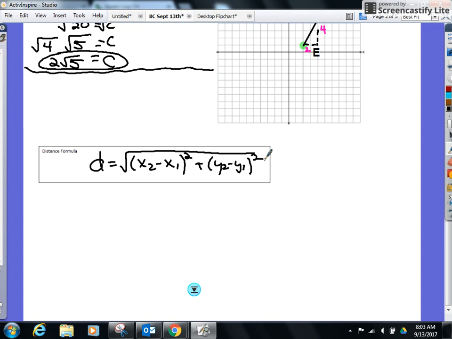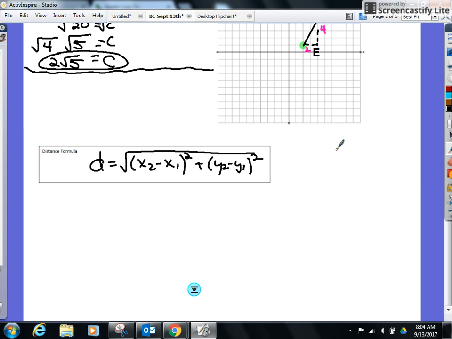Okay. So real quickly, let me show you what everything means, and then we'll use it up here again. x2 and x1, those are the x coordinates. Okay. Those are the x coordinates. Those are the y coordinates. Order does not matter. All right, as far as what x coordinate you plug in first.